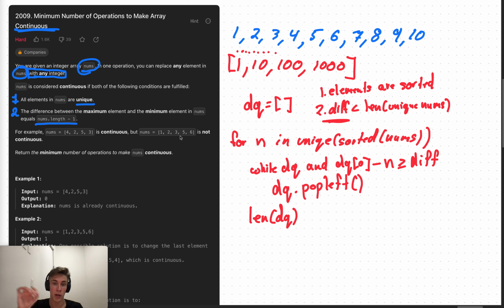They're not like 1, 2, 7, 8, 9. They're continuous.